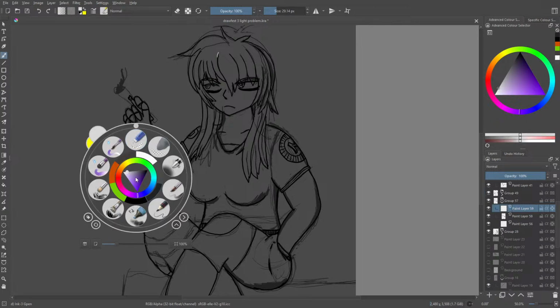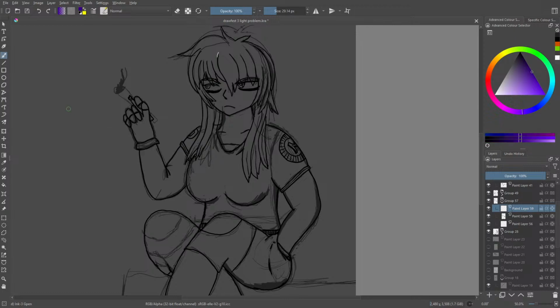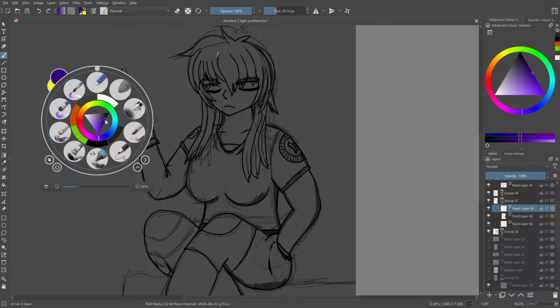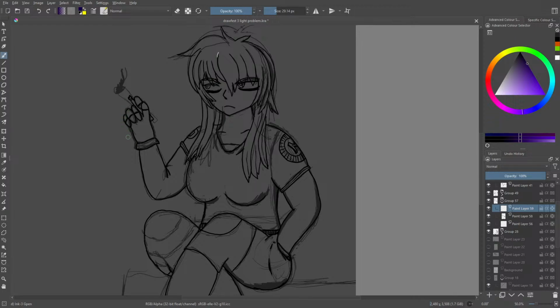What kind of light color do we want? I technically want this to be in a dark bluish room. I like to go for a bluish room. So dark bluish, like this dark, yeah. So this is going to be the dark light on the background.